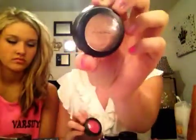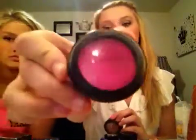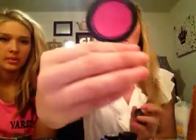Okay, and then with your cheeks, we have two cream products from MAC. This is Hush, which is your cream highlighter, and this is Pink Shock, which is your cream blush. It looks really, really hot pink, but with a tan it would look good. When you actually put it on, it's not that pink, it's right there. And then this is just a highlight, and you probably can't tell, but here's that. Okay, and that is cheek bronzer.